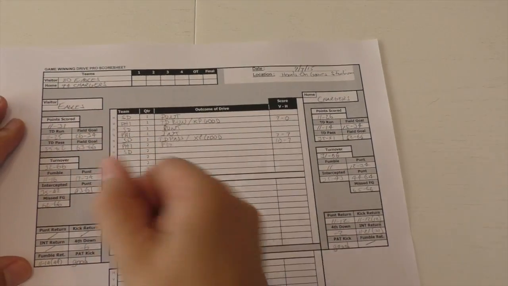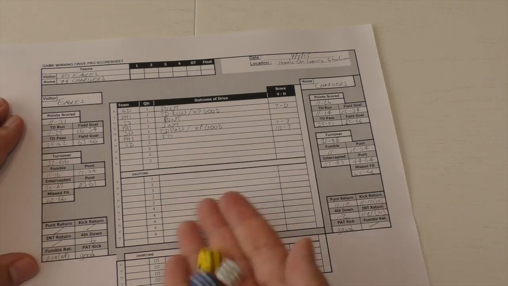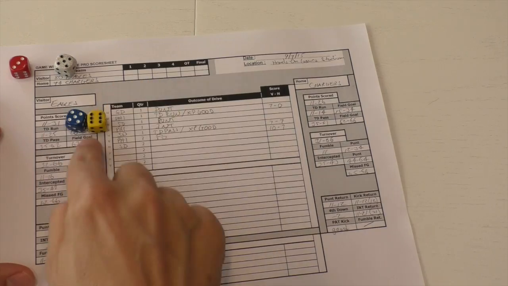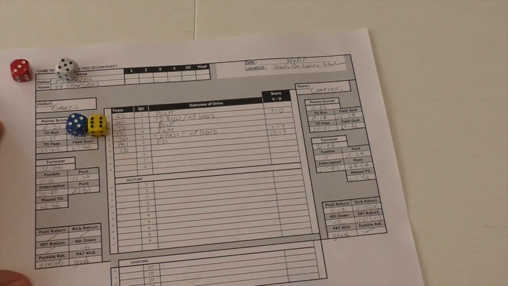No touchdown on the kick return. So let's see what happens. It's a 35, which is outside of the Chargers' scoring range. A 56 says they punt it away.